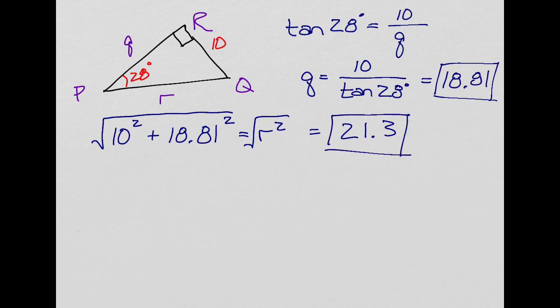There aren't any indicated. When I know two angles of a triangle, I can find the third one by subtraction. I have the 28-degree angle, I have the right angle, and I know there's 180 degrees in every triangle, so I'm going to say 180 minus 90 minus 28 to get the measure of angle Q, my third angle, which is 62 degrees.